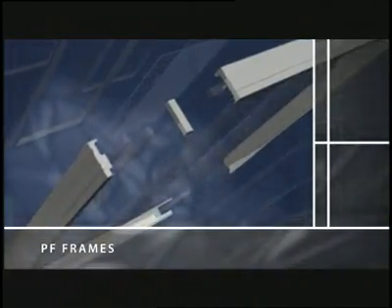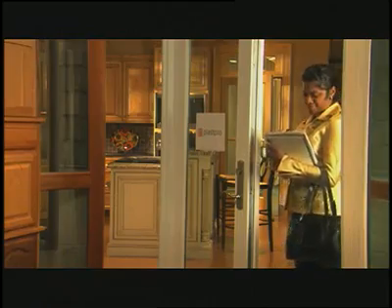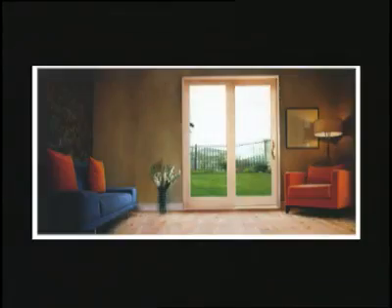Years of research and development have produced another PlastPro breakthrough: the world's first all-composite poly-fiber door frame system. PlastPro PF frames not only provide superior screw-holding strength, they have none of the moisture problems associated with wood frames, and they maintain their integrity for a lifetime. Now that PlastPro has added sliding and swing patio doors, they virtually have a complete package for the whole exterior of the house.